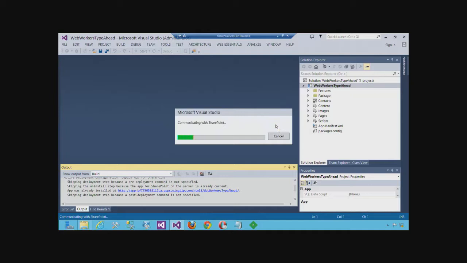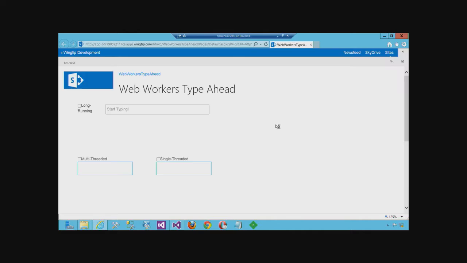Oh, I hate when that comes up during a demo. I don't have any more working on it, though. Done. Really, is it going to go away anytime soon? Oh, there it goes. Whew. I tell you guys, 5 minutes before I was going to talk to you, I had that stupid dialogue that says Visual Studio is doing something, and I'll let you talk to me when I'm done doing something, and it's just going like this. Now if you're going, it's all right, it's going to finish before I have to start.